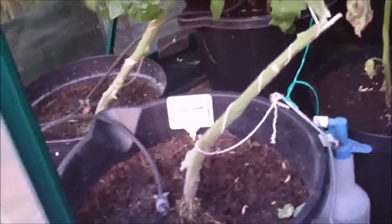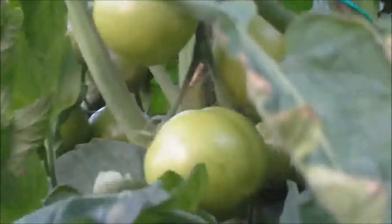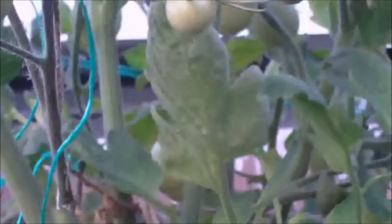Right, I've had a little accident in my greenhouse. This is my Marmande, and it looks okay, but then bang, it snapped there. So I don't know what will happen to this Marmande. It's got plenty of fruit on it, all the way to the top. So I don't know what will happen, just have to wait and see.